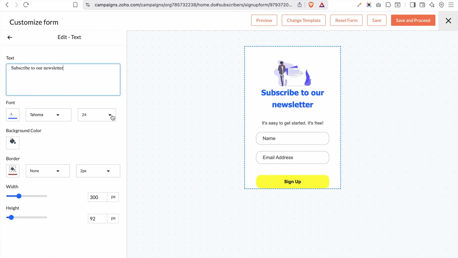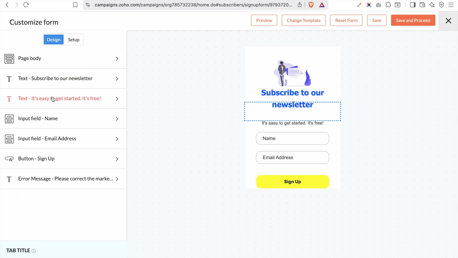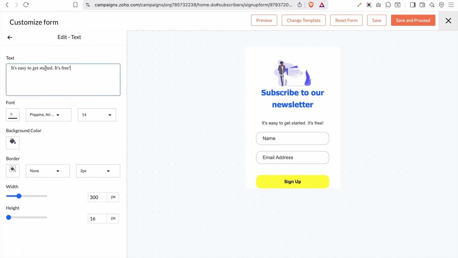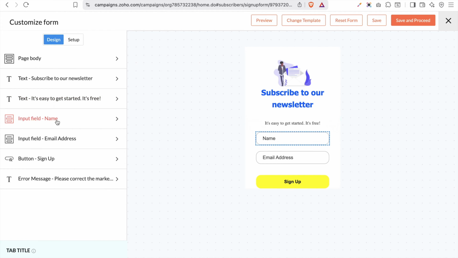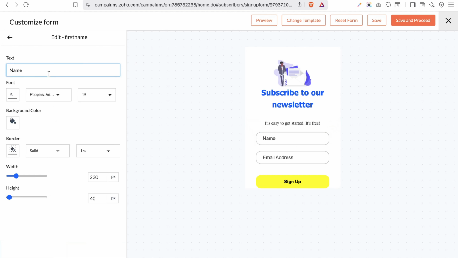When you're done with all of this, you go back, and you can see the part where you can adjust this also. So you can decide to delete this text and add in whatever text you want. You can change the font to whatever you want for this particular paragraph text. You can also change the background color and the border and all of this. You can also edit the input field name. So we have the one for name, and you can decide to add this as first name, or change it to whatever works for you. So I've added this as first name, and we can also use last name, whichever works for you.